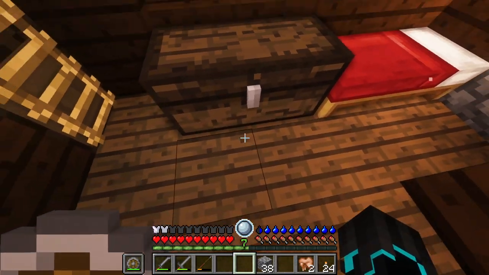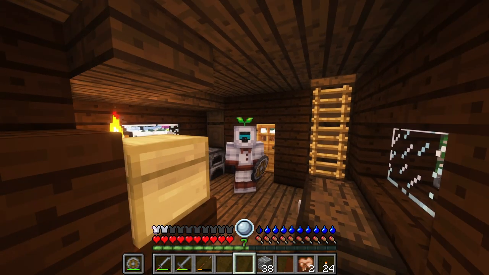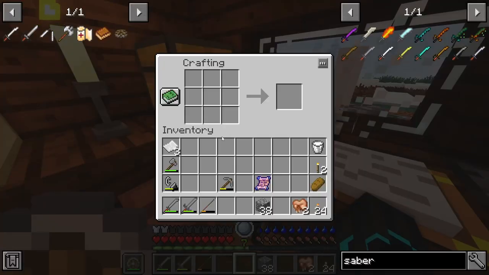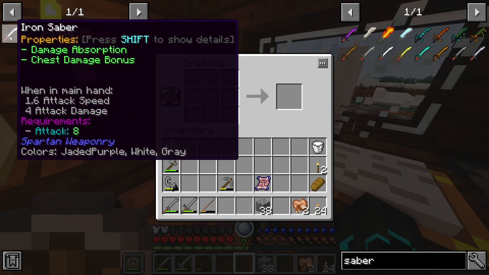In the last episode, we finally managed to clear out the dungeon under our house, and today we're going to be exploring the cave that is right next to it. But before we do that, I got a few tips in the last episode on some weapons that I should probably look into. Those are the nunchaku, the rapier, and the saber.